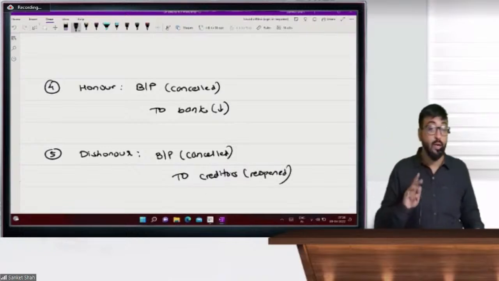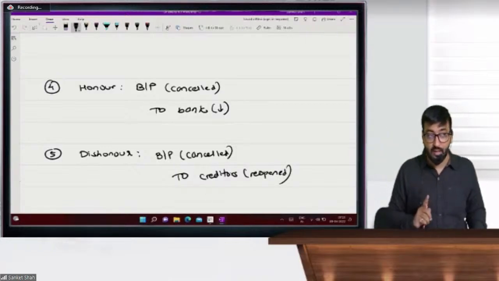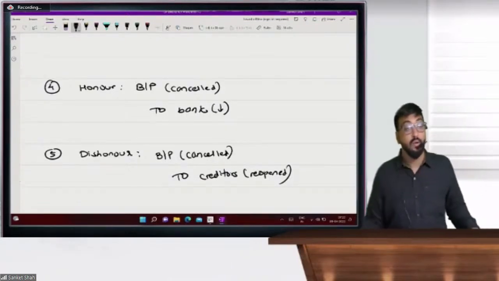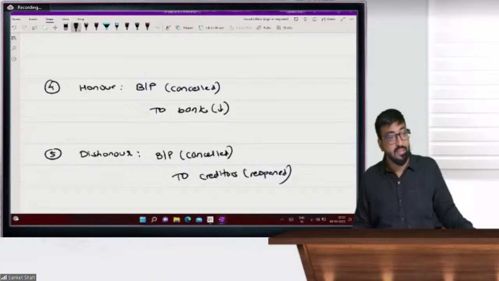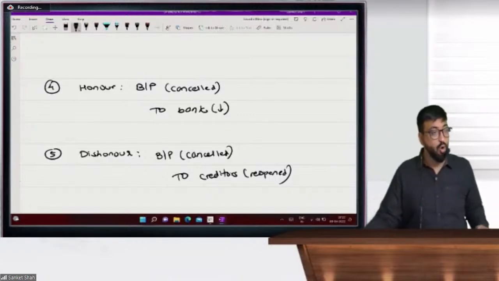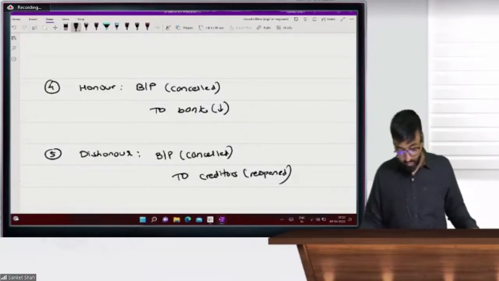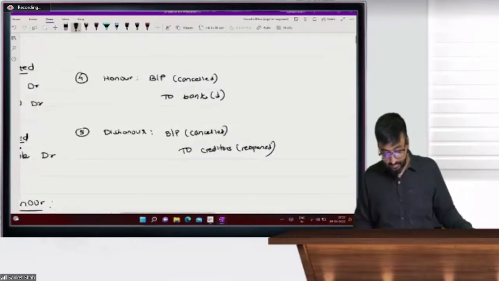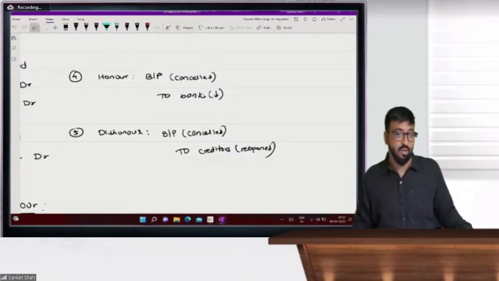Reopen. Now no beta, drawer drawee अभी ये words नहीं use करने. In single entry you have to use the words debtor and creditor. Don't open drawer and drawee accounts. Drawer means seller in simple language and drawee means buyer. You have to think in this way only. So honor and dishonor, very easy.